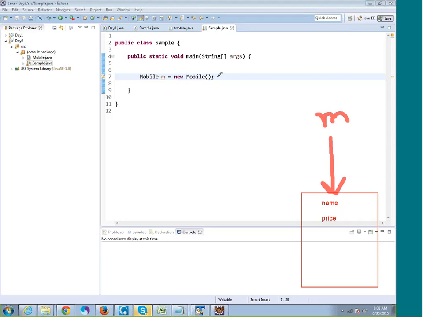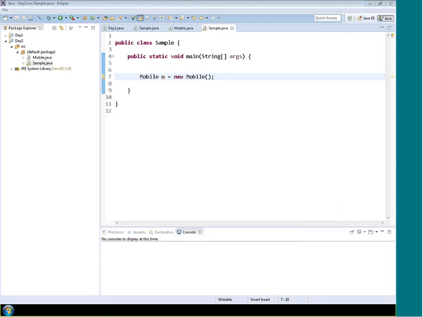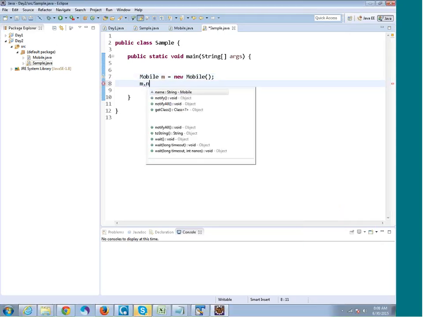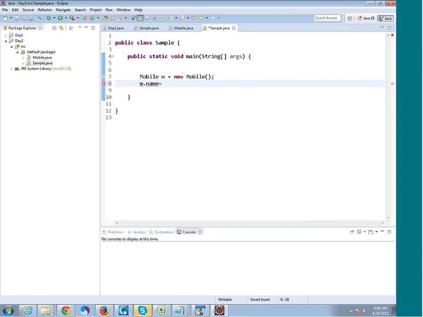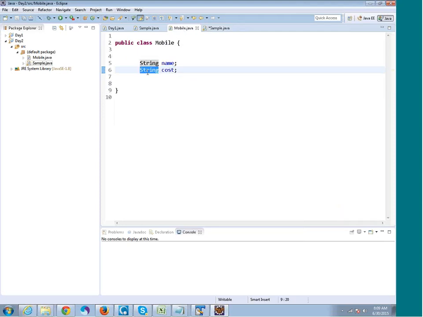You can write over here m.name is, say, Samsung. Then m.price or m.cost is 100. I can make cost an integer.